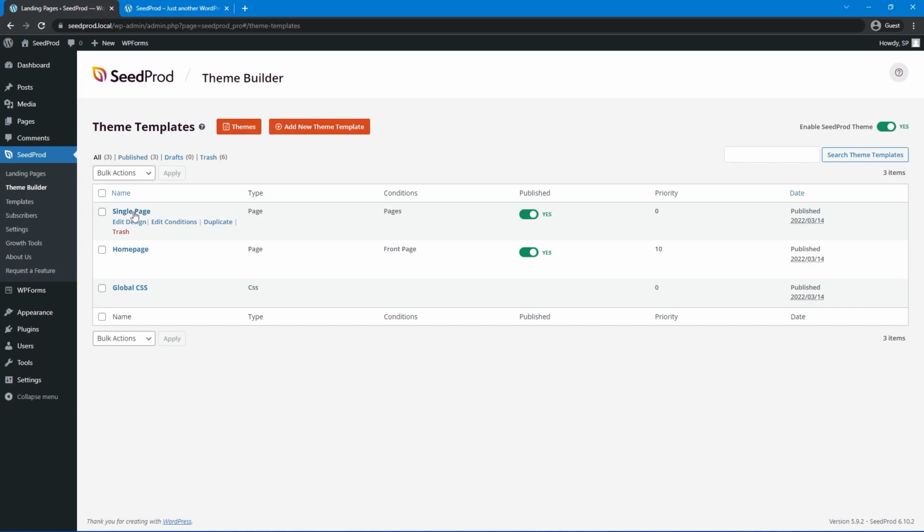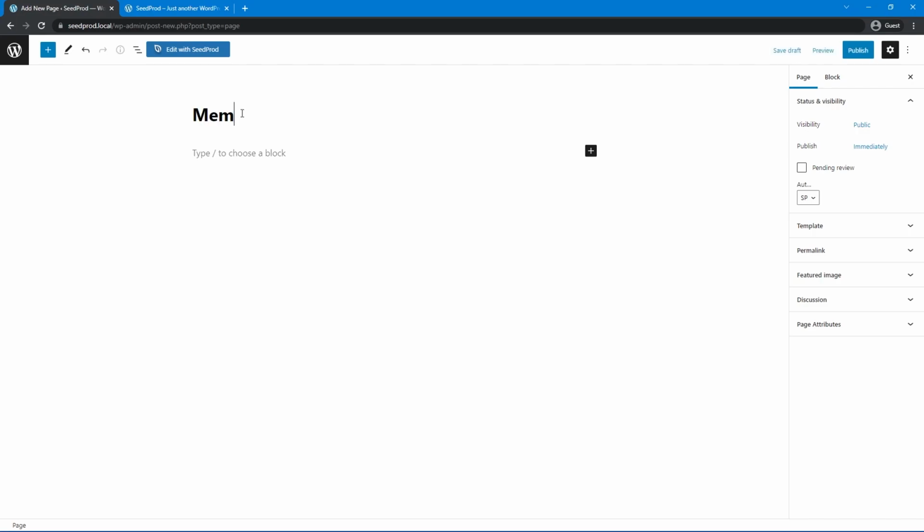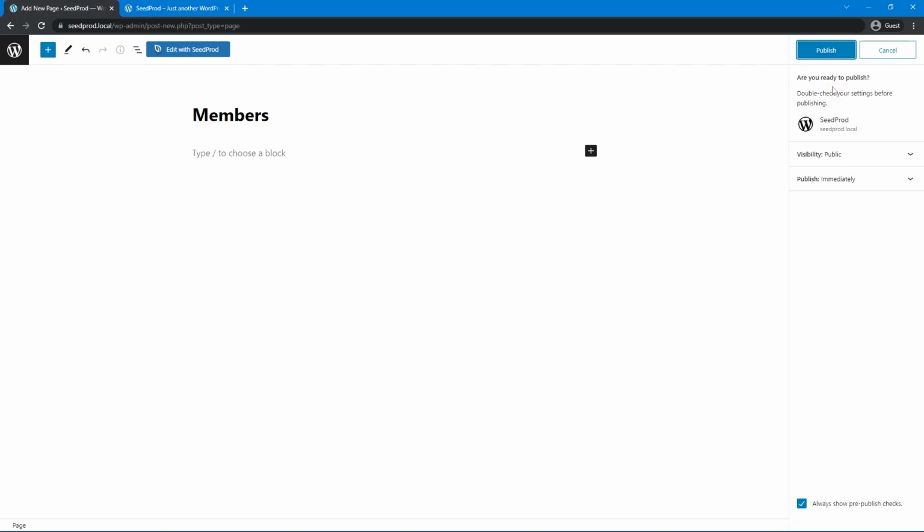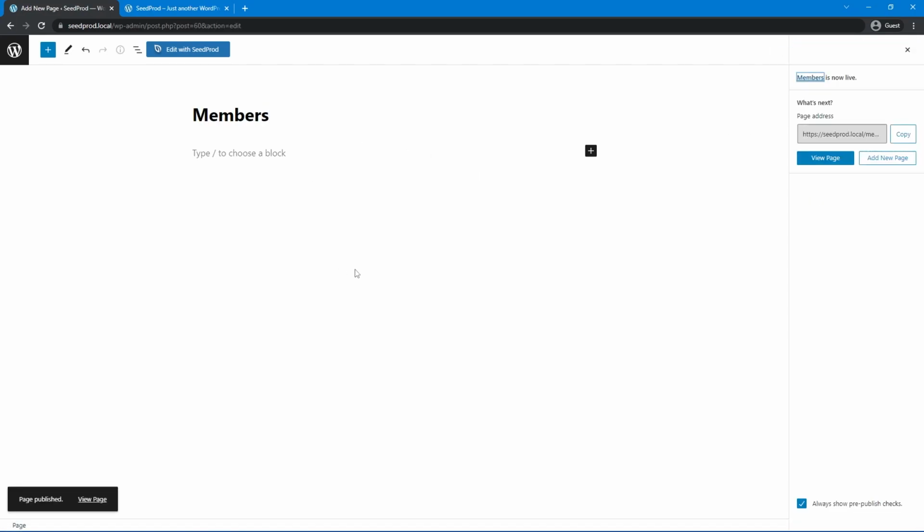We already have our single page template set up. We need this to be able to create custom pages. So now we can come under pages because we have this, and we can go pages and add new. So first, let's just pretend we have a members section. So I'll call this members, and we can publish this. Again, this isn't going to be restricted, but you would have some type of content restriction where it would only allow people who are logged in or who are subscribed to your website, or maybe only people that have an active membership with payments, for example.